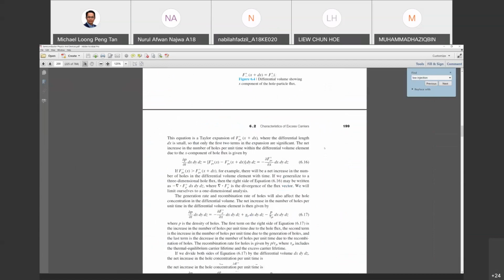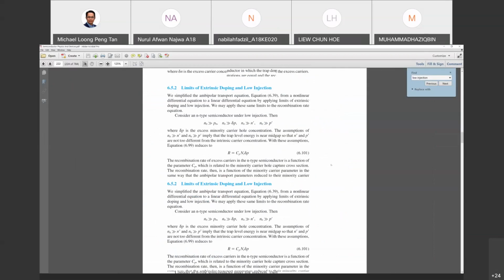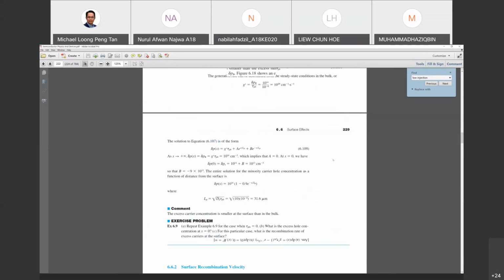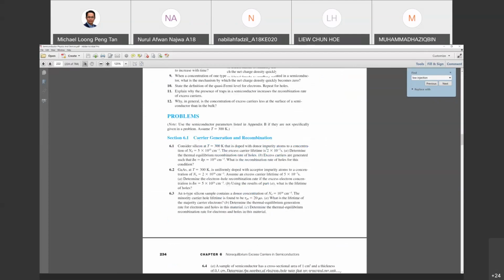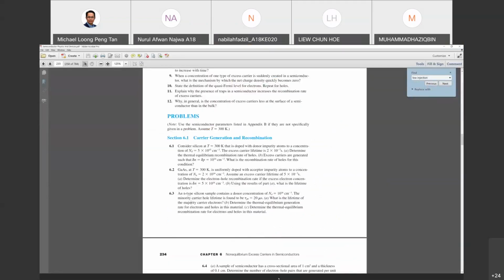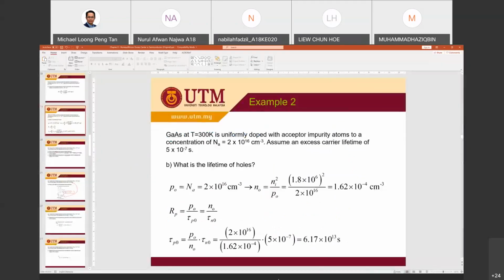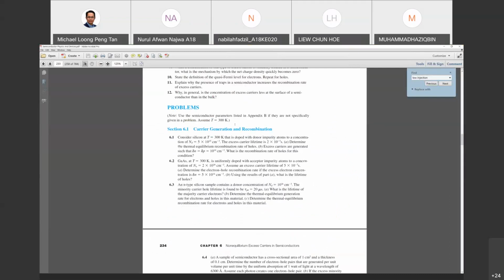But what kind of question may appear in your final exam or test, you just have to scroll down and look at the exercises here, which are the ones that we did just now. I think we did all these three here. It's actually from 6.1, 6.2, 6.3. The numbers are about similar. Then that's the question they can ask.